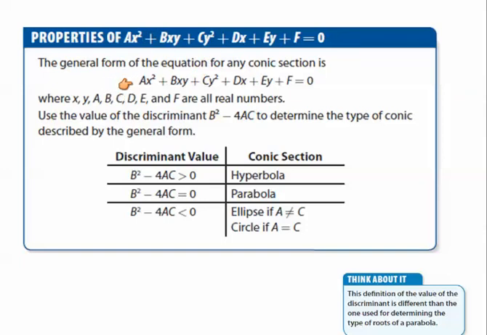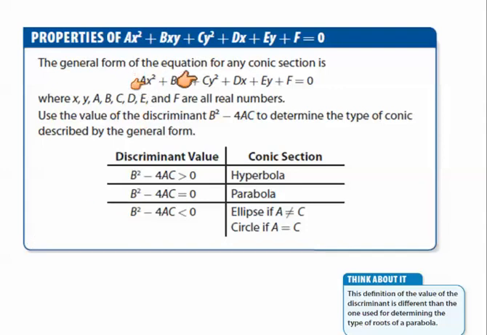And when you get this general form, what you can do is find the discriminant. The discriminant is B squared minus 4AC. That's what you can remember for that 4. You take the value in front of the B, square it, minus 4 times AC. If that's greater than 0, you've got a hyperbola. If it's equal to 0, you've got a parabola. If it's less than 0, you've got an ellipse.